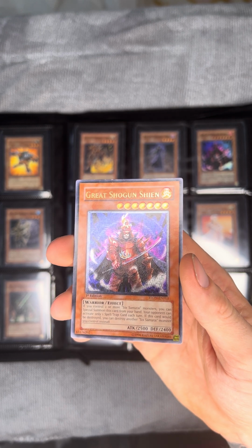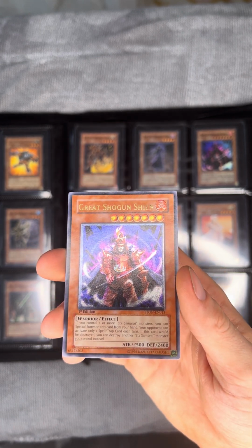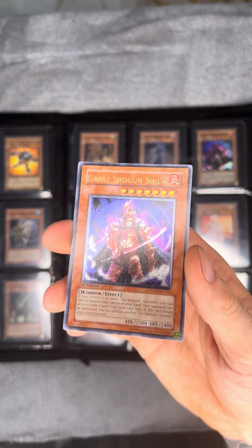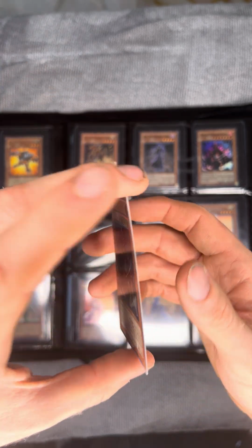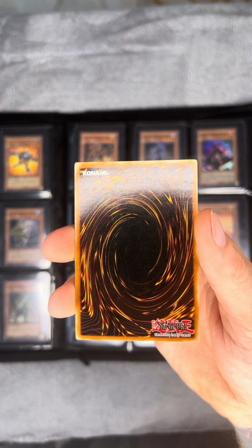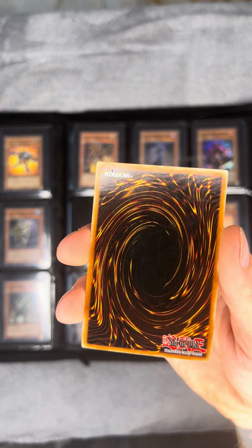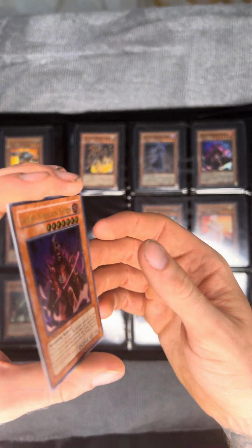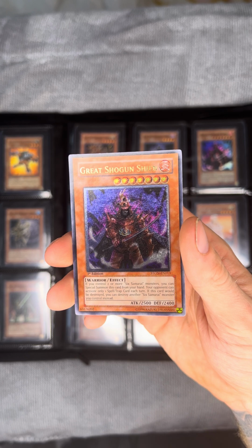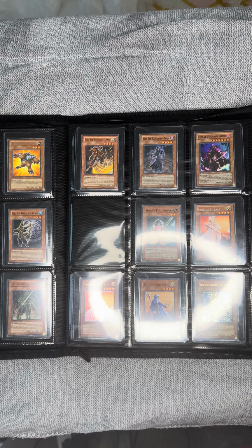Nothing. And finally, I was just scrolling through a singles page on an Australian page, and they had one listed out of nowhere. And I was like, yep, straight away, thank you. So I got this one for $100, actually. So slightly below. Yeah, it's got a couple little dings and marks, but I don't think I'll find much better because I couldn't find anything at all for this card. I don't know why Shogun Shien is so hard to find. It must have been heavily played or it's just tucked away in collections.